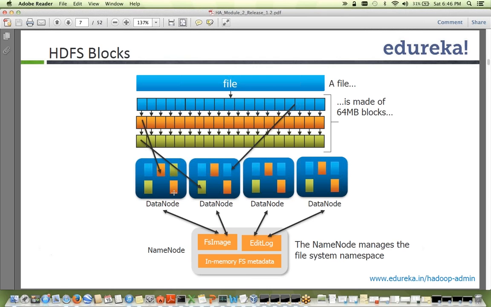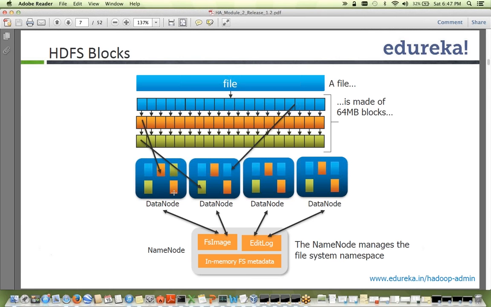That's why I said that if your secondary name node is running, it will constantly update the file system image by merging in the edit logs. Your file system image will keep changing every hour, because the secondary name node takes the original file system image, takes all the edit logs that happened in that hour, merges them together, and sends the new file system image to the name node. The name node starts using that file system image, and all the edit logs that happen afterwards are written to a new edit log. So every hour the secondary name node does this.